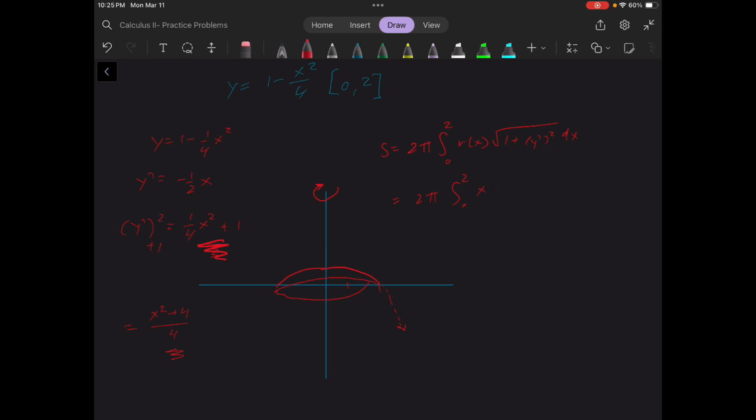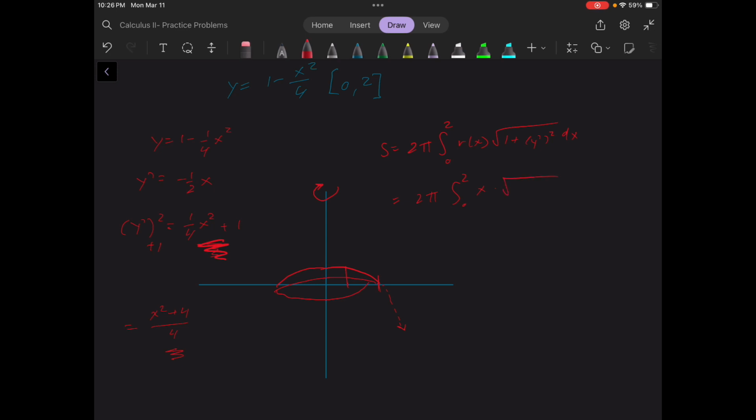So we did that a lot with the shell method, and if you have any questions on that, you can watch this video. But basically, the premise is that whatever x value you're at on the function, like here at x equals 1, what is the distance to the axis? Well, we're at x equals 1, and the distance is 1. How about here at x equals 2? What's the distance to this axis? 2. Because we're revolving around the x equals 0, y-axis, the displacement between the function and the axis is just whatever x value it is, hence why we give it x.